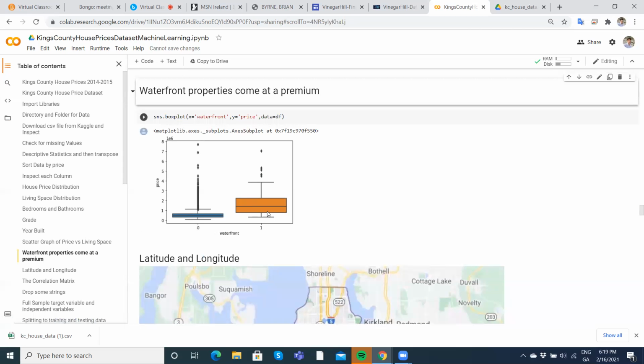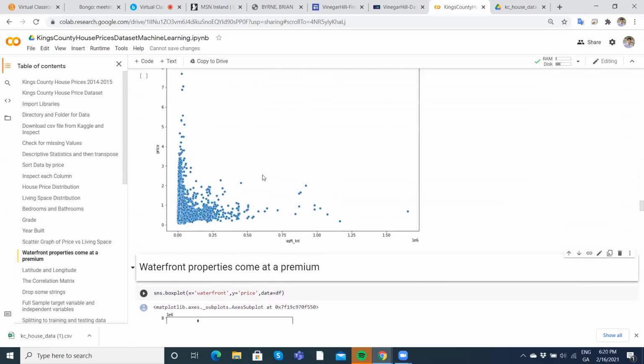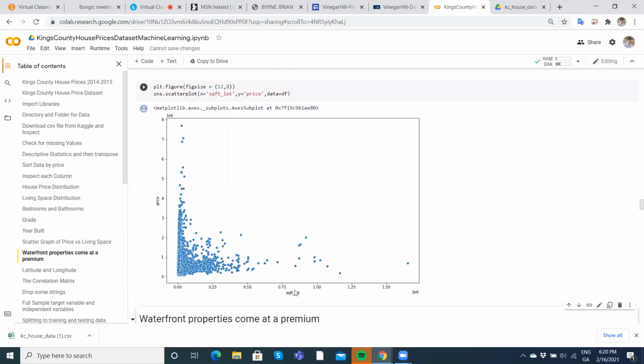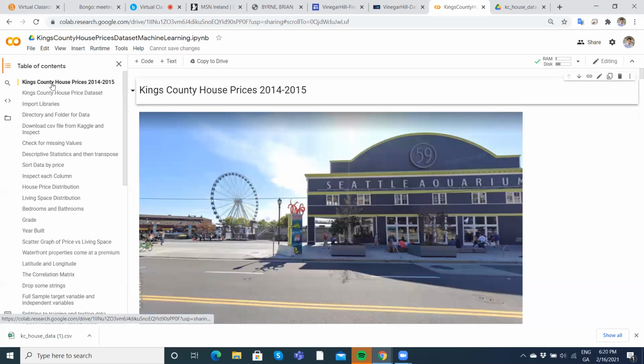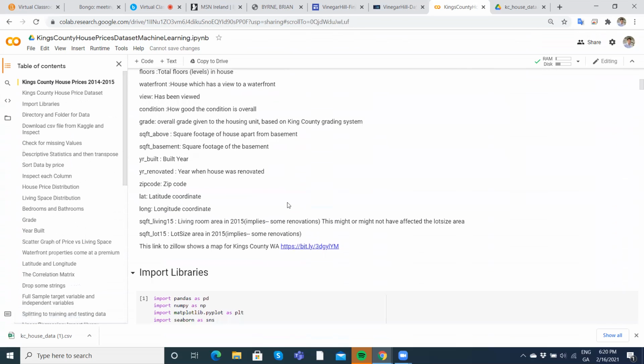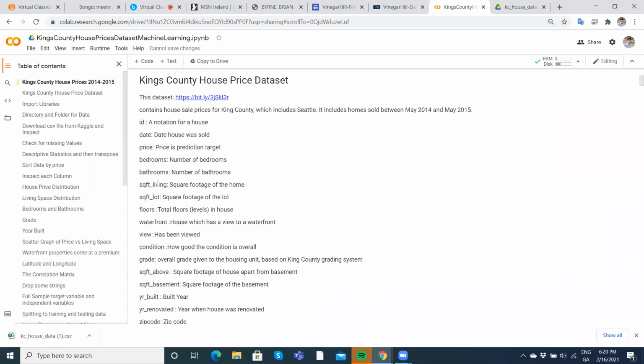It's also fairly clear that, before I do that, maybe we'd have a look at the square lot, right? Remember the square lot, if we go back to the original setup here, when we explained what the square lot is: the square footage of the lot. So it's the area outside the property, right?